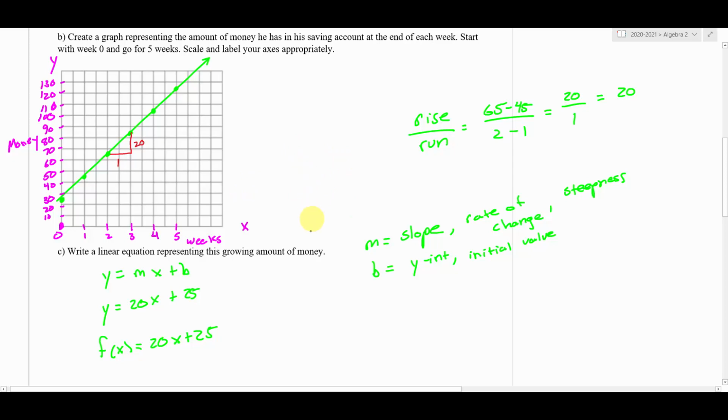Okay, guys, that should be a good recap. I think we know how to build the graph. We know how to build the equation. We know how to find the slope and the y-intercept in multiple ways. So make sure you do review this video a couple of times and do the practice problem, because this will pop up on the quiz tomorrow.